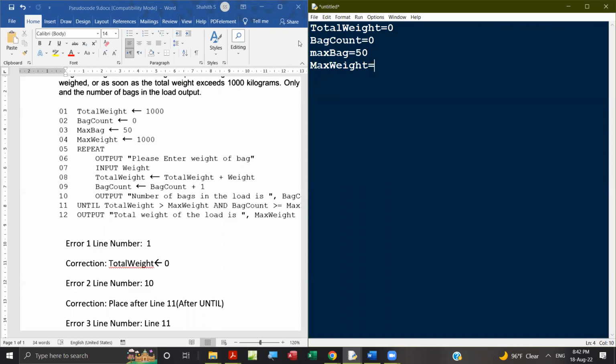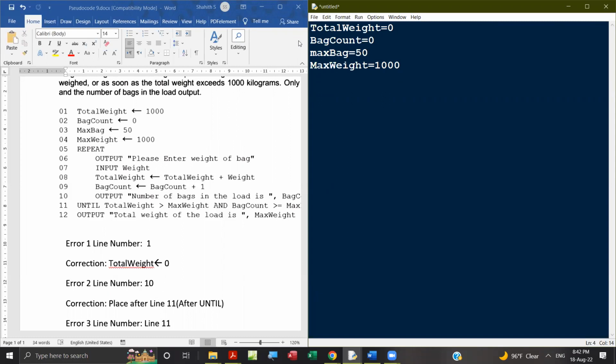So what's the difference between a constant and a variable? It's a past paper question. The value inside a variable may change. But in the case of a constant, it will not change during execution of a program.